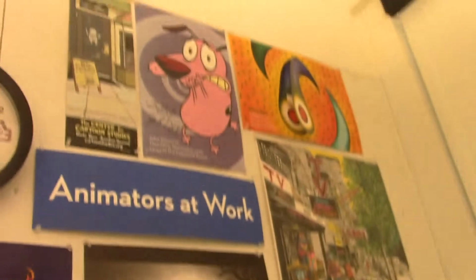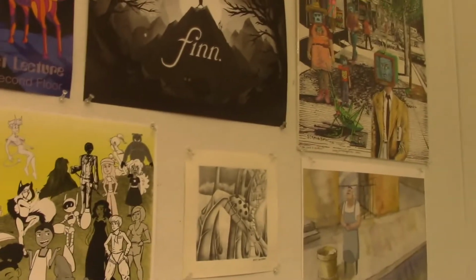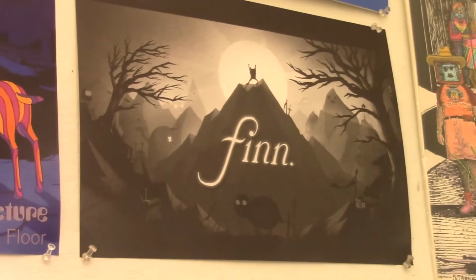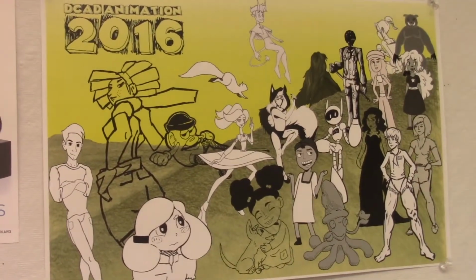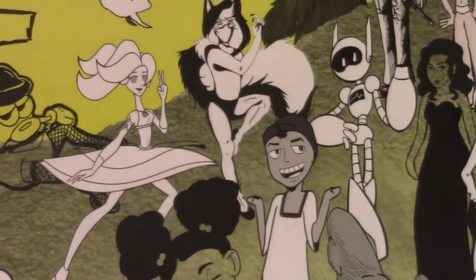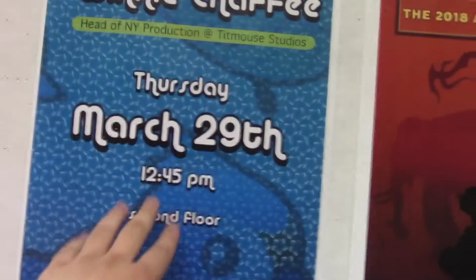In addition, this is kind of the fun stuff that we tended to do here, well, okay, maybe not we currently, but plenty of other students. In the past we got John Dilworth, the creator of Courage the Cowardly Dog, to visit us, and Anthony Shepard. I don't know who made this, but they did a really good job replicating the Adventure Time style while still making it very dark and grim and very mysterious. These are the characters from the class of 2016. If you want, I'm pretty sure they're online. This one I was here for.